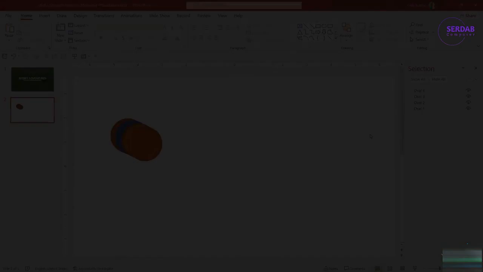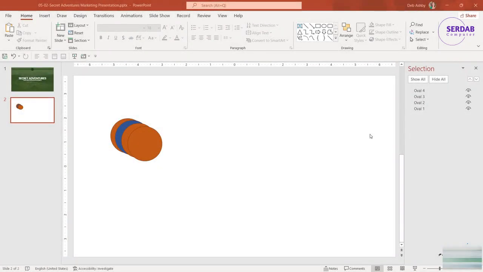In the last lesson, we saw how we can use various different techniques to select objects on a slide. And the last technique that we looked at was using the selection pane. So I kind of want to carry on that vein and show you how you can also use the selection pane to arrange and manage all of the different objects that you have on your slide. Now, as we saw previously in the selection pane, currently I have 4 circles, or 4 ovals in this case, and they've just got the generic names of oval 1, 2, 3, and 4.